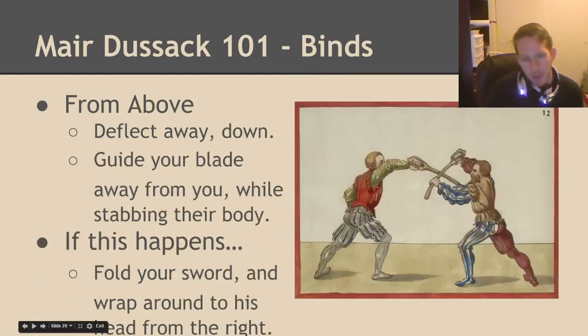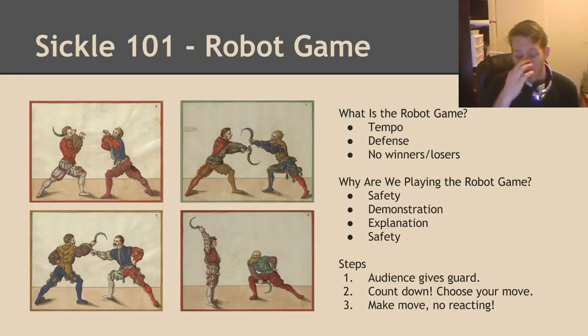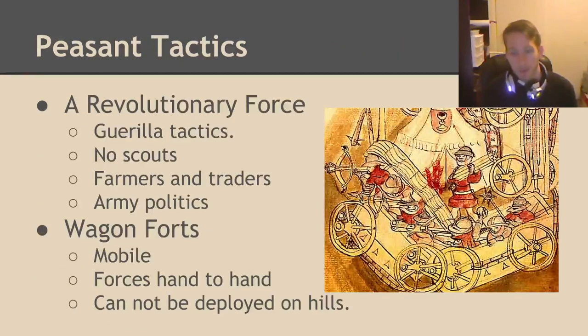So we can play the robot game. Again, I've got to set up a slide for the robot game for Dussack. But again, these are the savage weapons of people that are afraid of being taken out by unorthodox means, by being taken out by peasants and unwashed masses. You are likely in armor when you use this stuff, going against a wagon fort. You've ridden up, you've dealt with their battery of guns and crossbows and whatnot, and now you must dehorse and engage these people. Spears are going to be able to reach across, but spears are only going to be able to do so much. You might have to engage more directly.